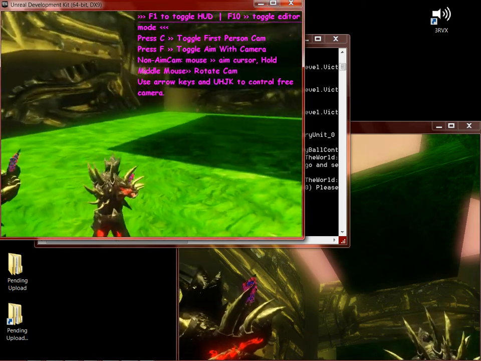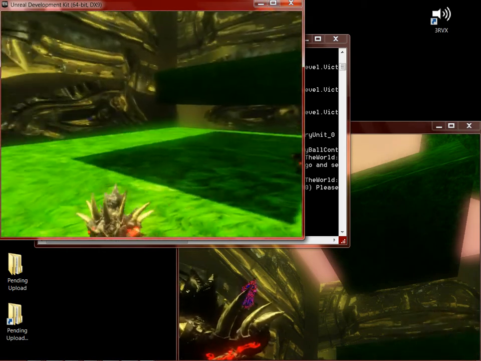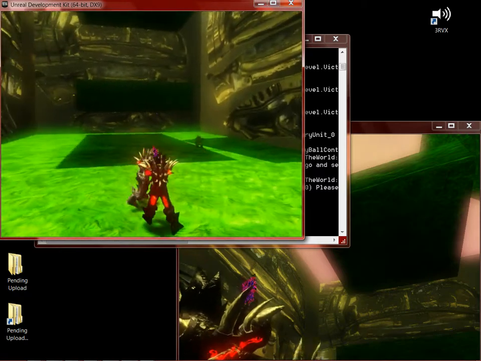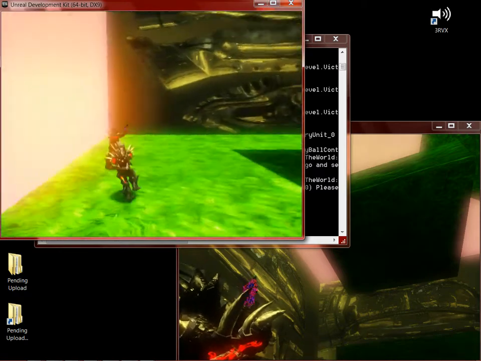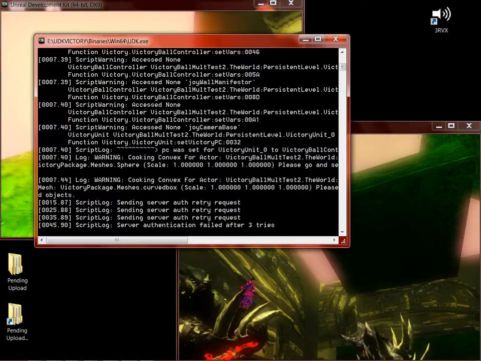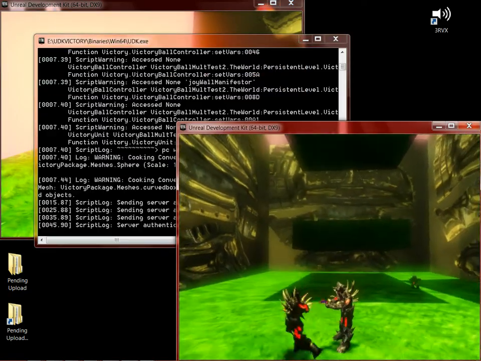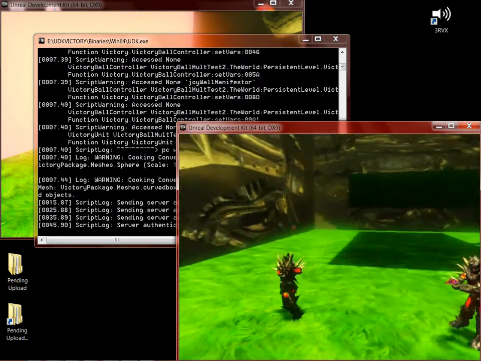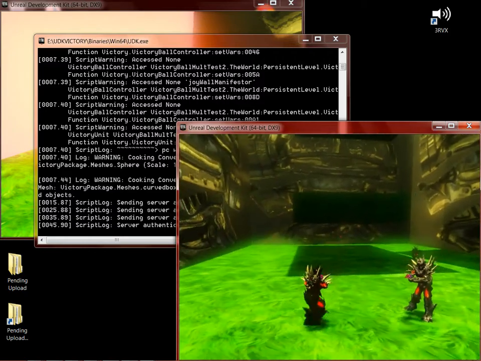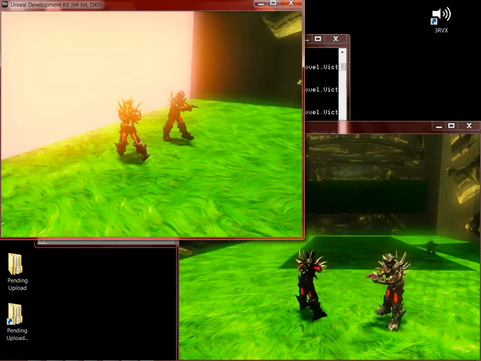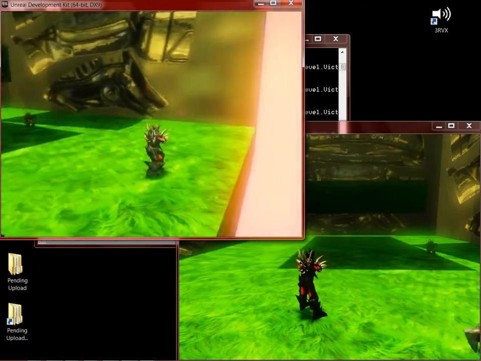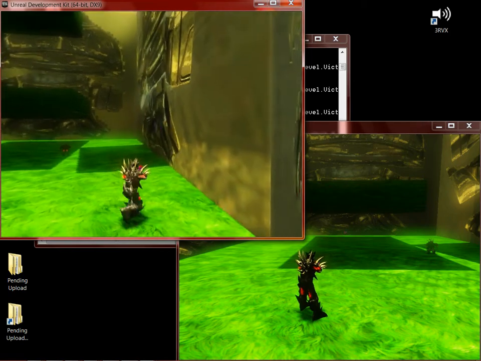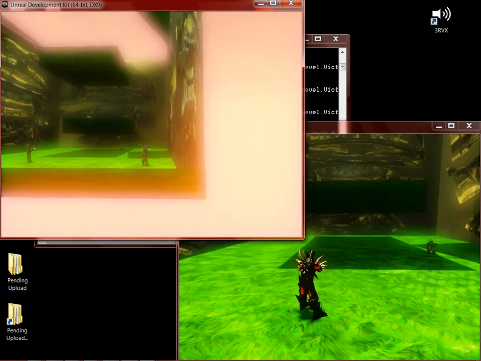So in this video, I'm demonstrating multiplayer replication of a grapple hook system. And as you can see, there are in fact two players running around here. The other player is over here, the black player, so you have black and silver. And I'm going to control the black player, so I'm going to make this player be my camera, so I can show you that this is actually replicating over the network.